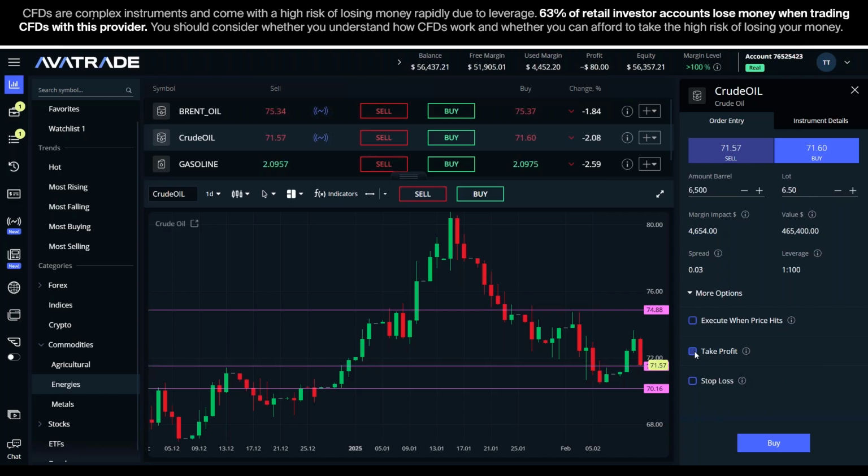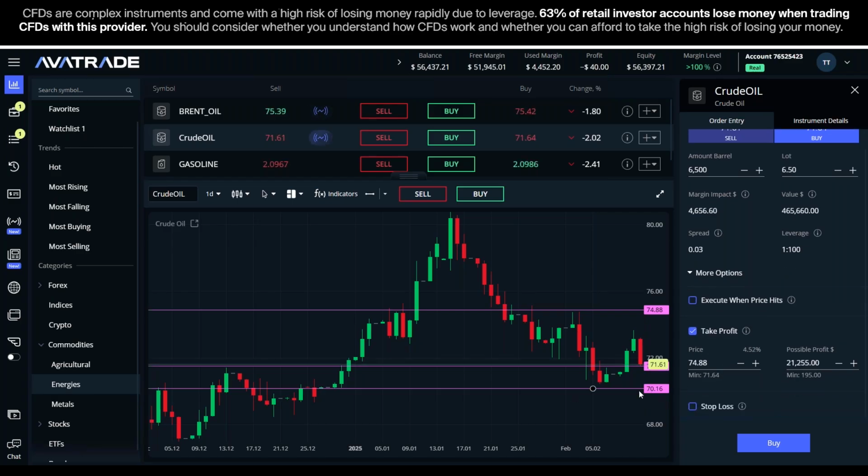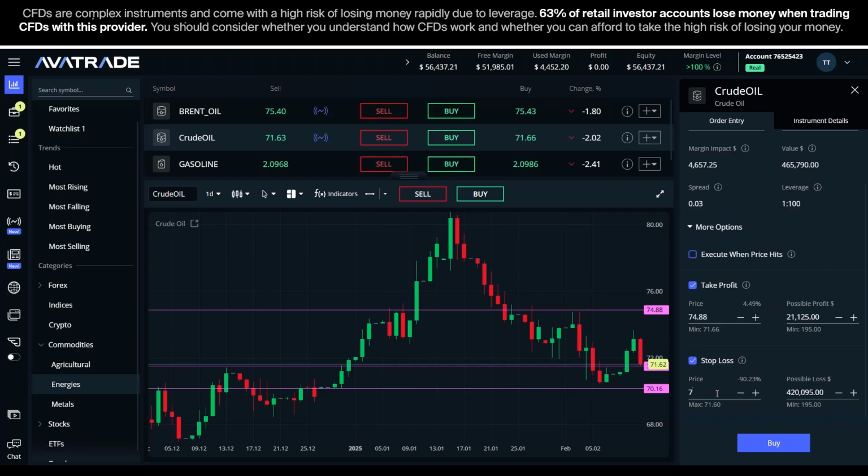So what we're looking at with this setup, we can risk manage it very easily, take profit up around 74.88 without having to break that resistance up there. Stop loss down below the two support levels, so just below 70, let's say, 69.90. It would take some momentum to drop below 70. So 69.90. And we're looking at almost 2-to-1 potential profit compared to risk.